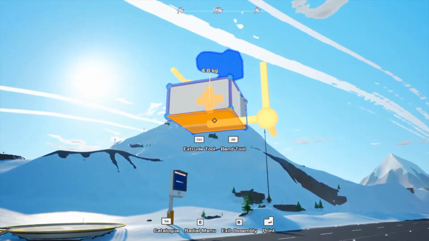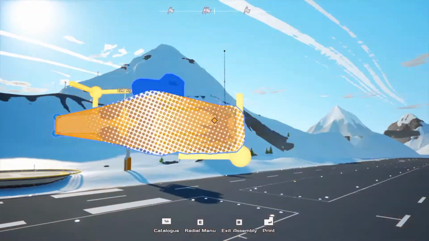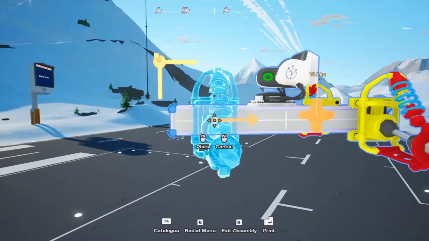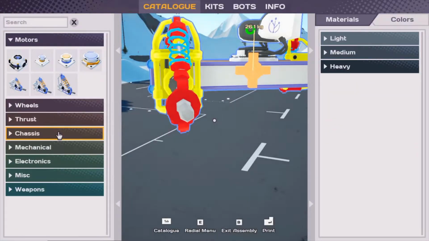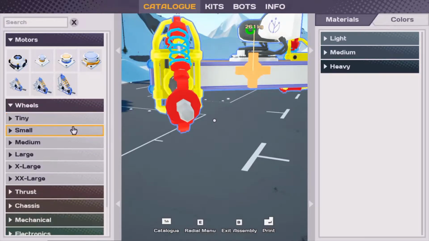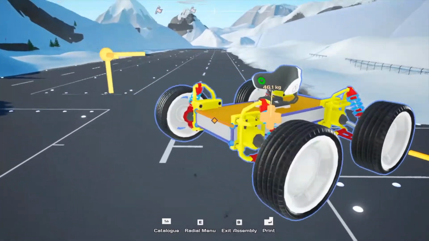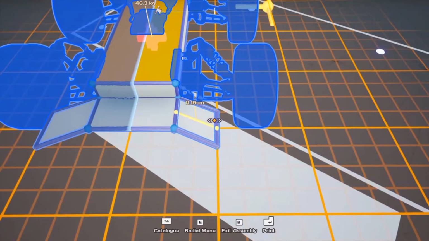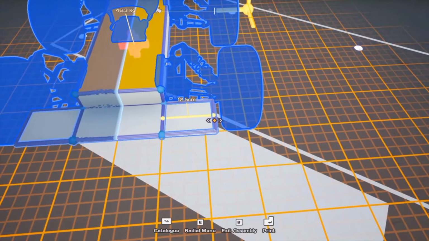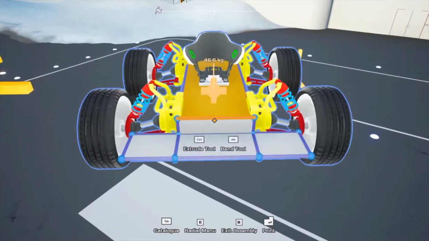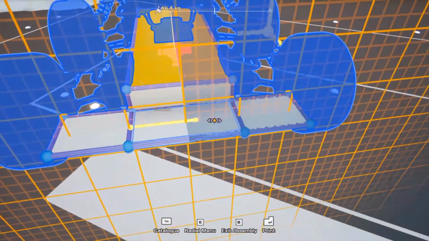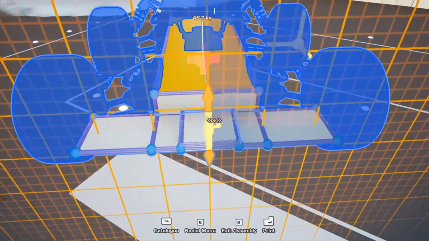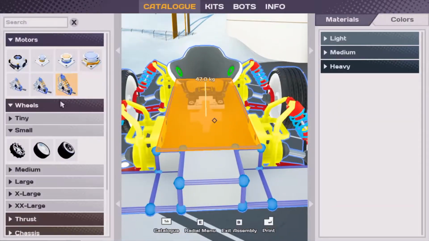So I'm going to start by building the actual car itself. I'm going to make it kind of small. It doesn't have to be anything too ginormous, just something that can carry all the equipment necessary to climb up. So I'm going to grab some small wheels, plop those on there, and then I'm going to extrude this bottom part because we're going to need this. I'm going to extrude it a little bit more. I think, you know what, if I shrink the grid and do that, that should be enough. And then I'm going to delete this, actually, because I want to raise this part right here, so that central piston remains a little bit higher than the rest of them.